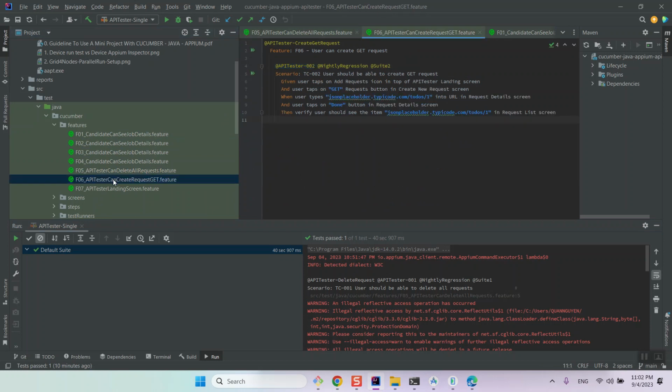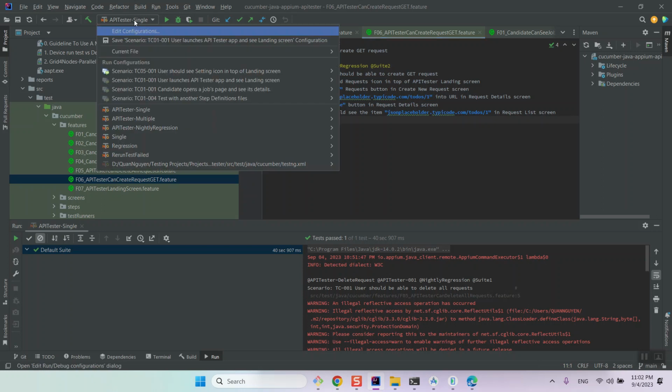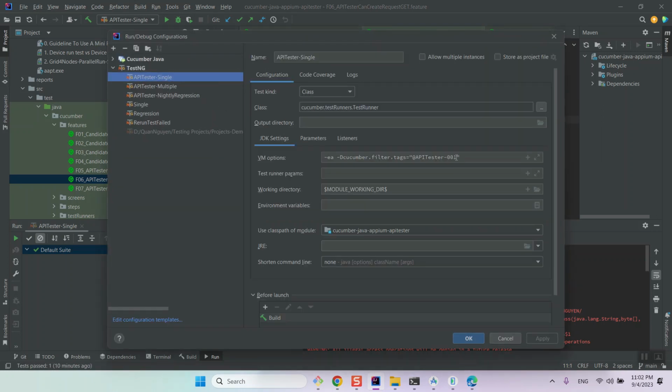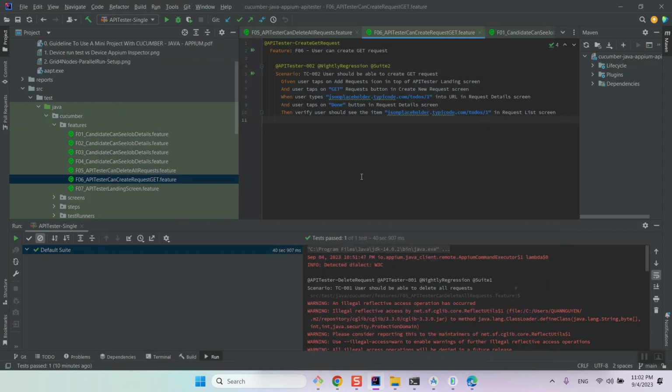We have a couple of features in that. For example, I don't want to run test number 1, I want to run test number 2. This is my way. I'm going to change the tag over here to specify the test number 2 I want to run. There are a couple of ways to run the test. You can find whatever is suitable for you. This is the test engine. For example, this is my way. I'm going to run the test. Okay, right.